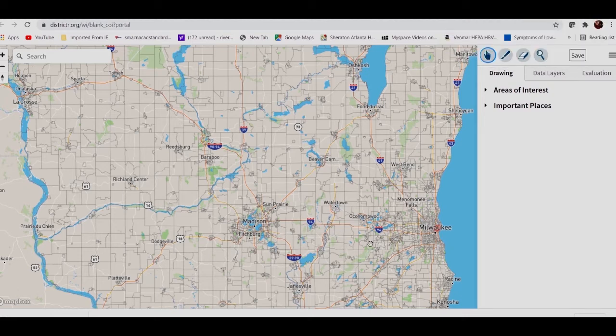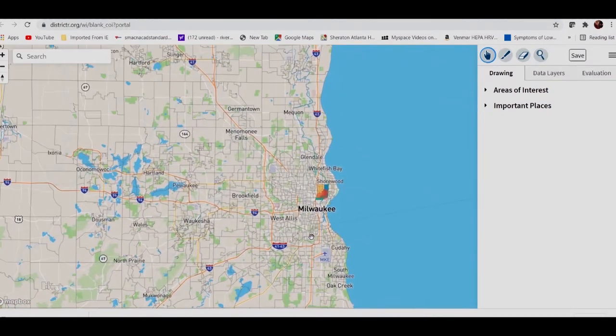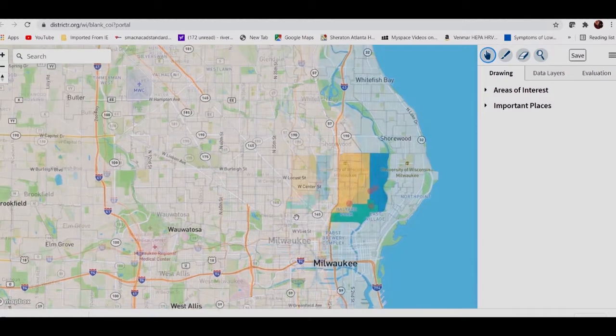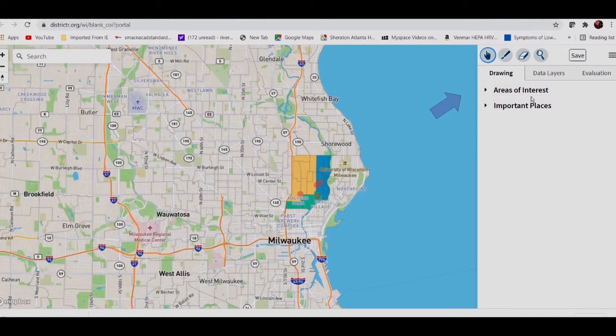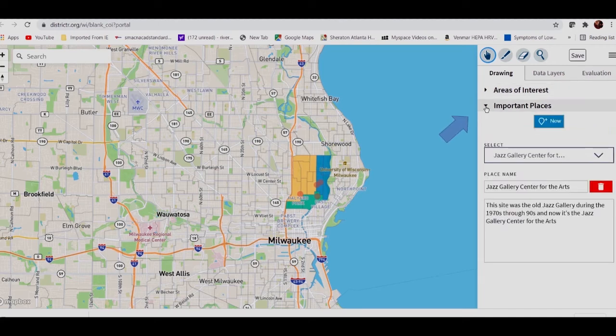I'm busy drawing my map, my community of interest over here in Milwaukee. Let me zoom in. And as I zoom in, you can begin to see my community of interest show up. And I live right there in the city of Milwaukee. And it's made up of 3 areas of interest. If I drop down, you can see that one area of interest is the green color called Brewers Hill. And the blue area is called River West, and the gold area is called Harambee. Together, I'm saying here that these 3 together make up my community of interest. We've got some areas, and important places that I've begun to identify.